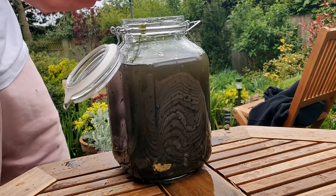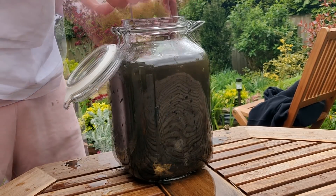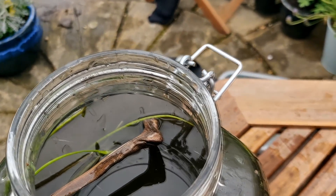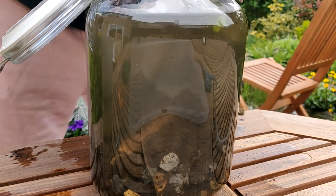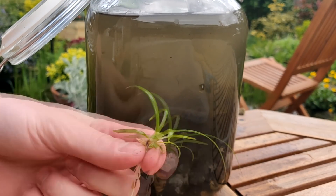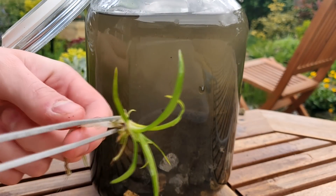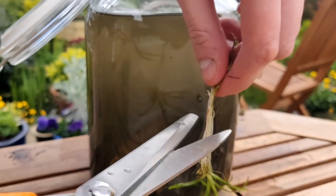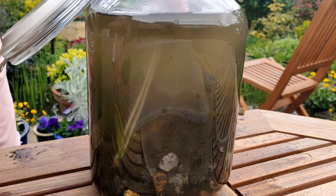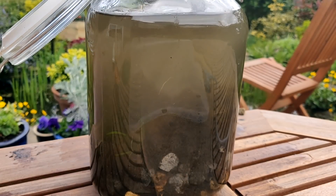I've also got this piece of driftwood which I was using in my aquarium for my previous aquascape, but now that I've changed the aquascape it's no longer needed, so I thought it might be cool to put in this ecosphere. I've left a bit of it poking out the top in case any non-aquatic insects need a place to rest. I gathered this Sagittaria subulata from my aquarium — it shoots off runners quite quickly, so hopefully in a few months time we'll have quite a lot of it. Duckweed is just going in the top, that'll spread like mad hopefully.